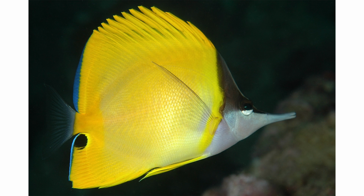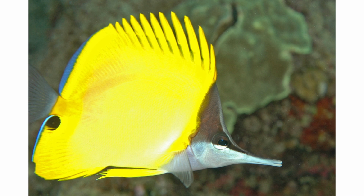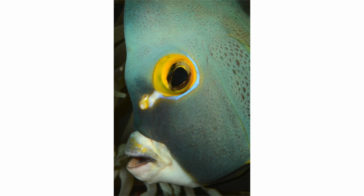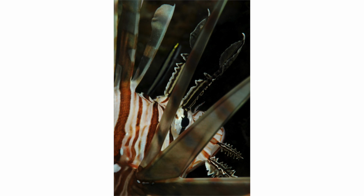Finally, when we consider orientation of our image, we can also remember to rotate our camera slightly to better fit the subject in our image. This butterfly fish, I think, looks better when the camera is rotated slightly counterclockwise. Now the bottom part of the fish is parallel with the lower border of the horizontal frame. This vertically oriented angelfish fills the frame much better when the camera is rotated slightly clockwise, with the results shown here. You're the ultimate judge. By slightly rotating our camera counterclockwise, this lionfish looks so much better when the lower fin is completely parallel with the lower portion of the frame. I just love that shot.